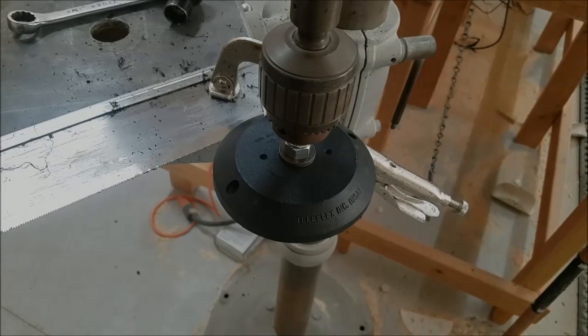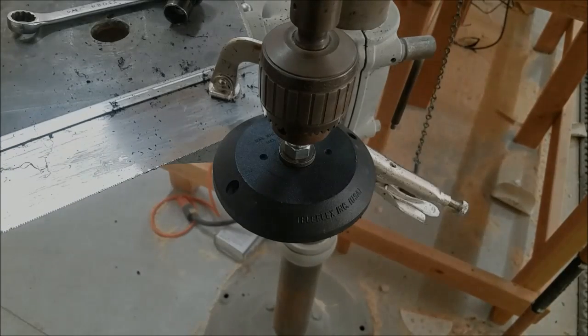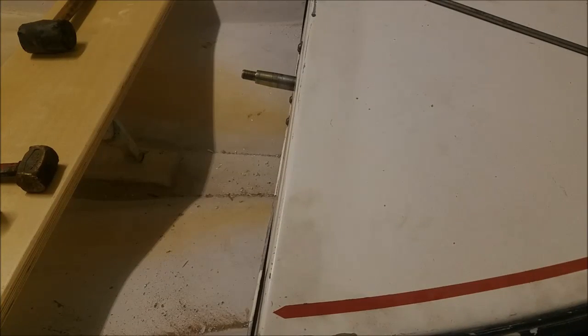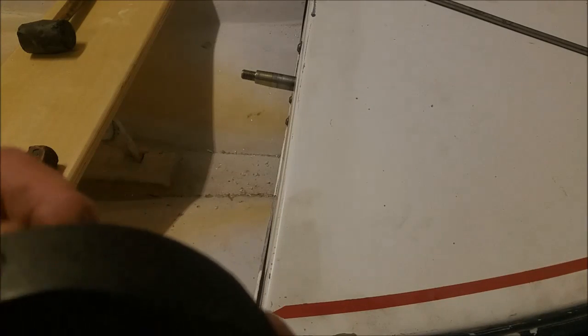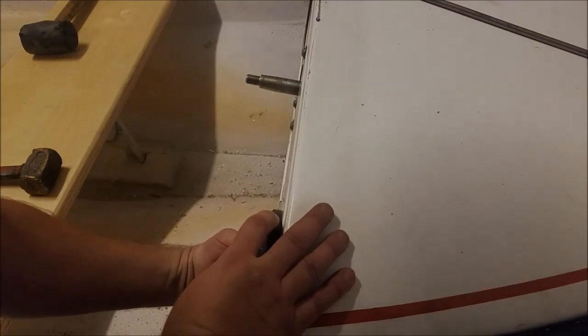Hey, it worked. You thought I actually had a lathe. First try, huh? So apparently that's not the smartest of ideas. The problem is I cut off the recess for the screw to go in. So now the screw obviously just goes all the way through. This isn't the screw, but the plan is now to drill a larger hole in there to kind of remake my lost recess, and then just use one of these screws because YOLO, you know.